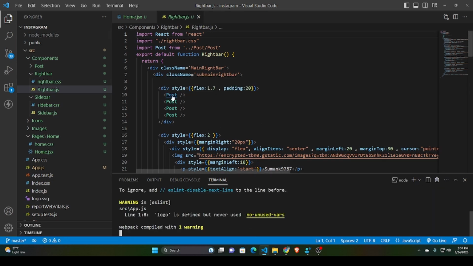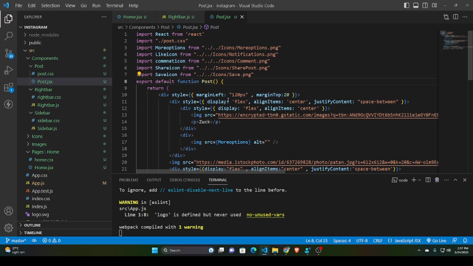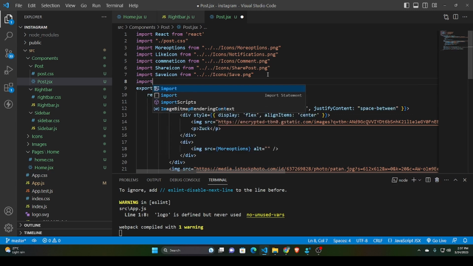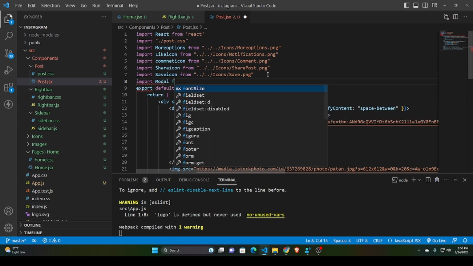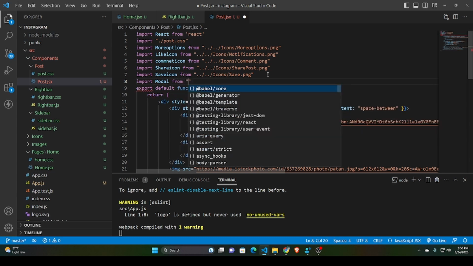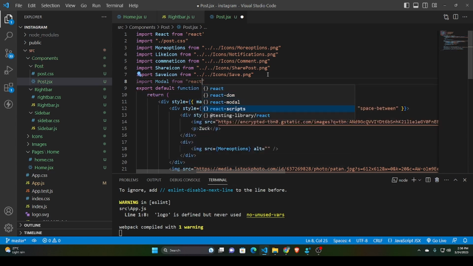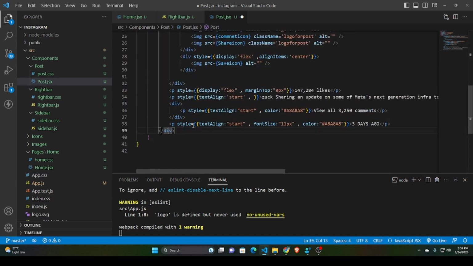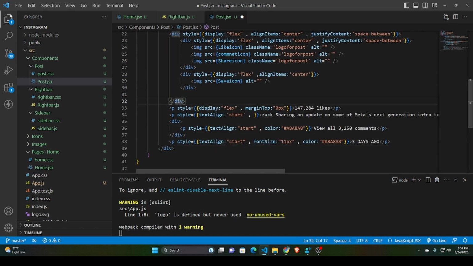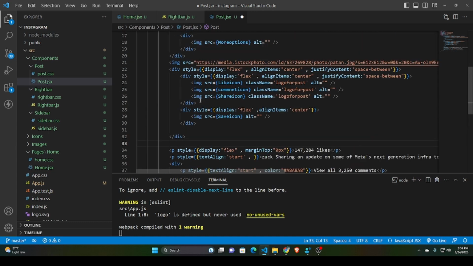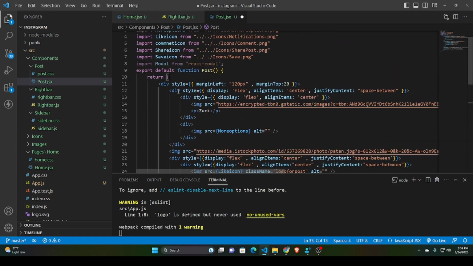Now what we need to do is go in our post, and first we need to import a modal. So let's import Modal from react-modal. Now I'm going to write here, or maybe not here. So I'm going to write this modal here.